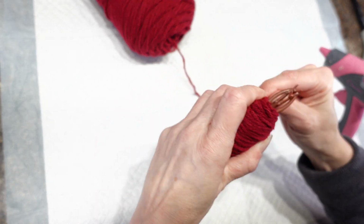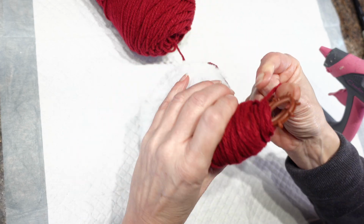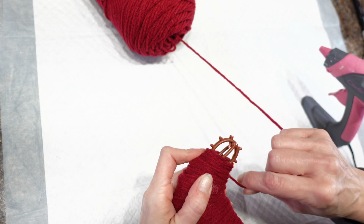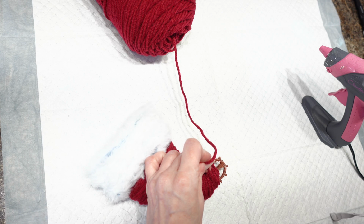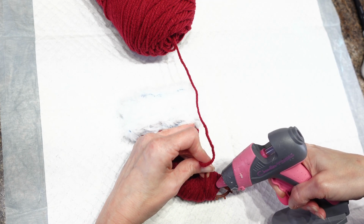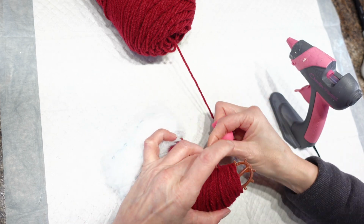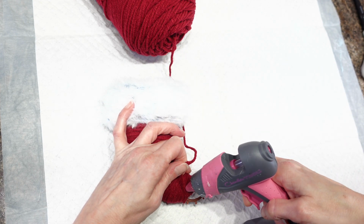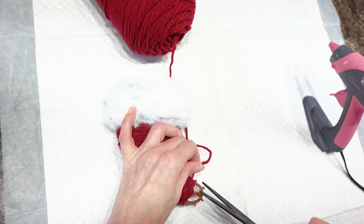Okay, I have it all bunched up. I had to put quite a bit of yarn on there, but I kind of think I like the thickness of that. So actually I could use just a little bit more yarn on the end to make it a little bit more even. And then I am going to hot glue this end right here. I'm just going to go, well, you know what, I should go over farther, because then the fur will cover that up. So just going to stick it right back here, and then I'm going to snip that end off.